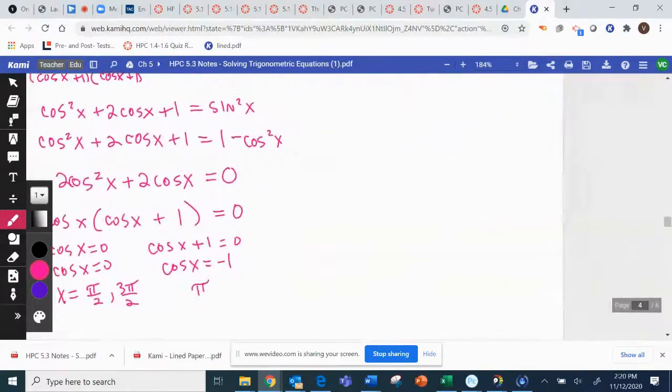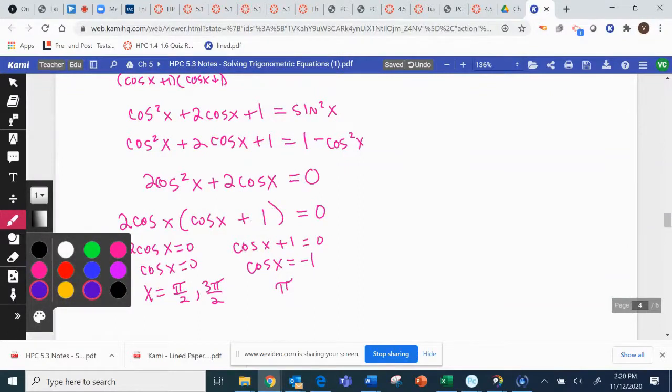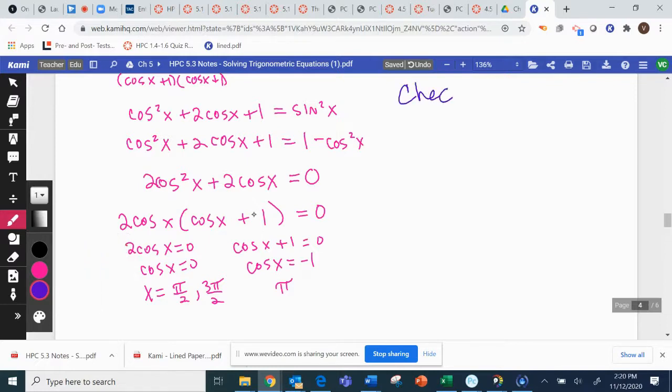Okay. So I told you this one was dangerous though, because I actually found more solutions than would satisfy the original one. I don't know what word I'm supposed to use there. Anyway, so what you have to do is check your solutions. We have to check for extraneous solutions. And if this is by hand, you're going to be checking it by hand. Like if you don't get a calculator, then you're going to check this by hand.